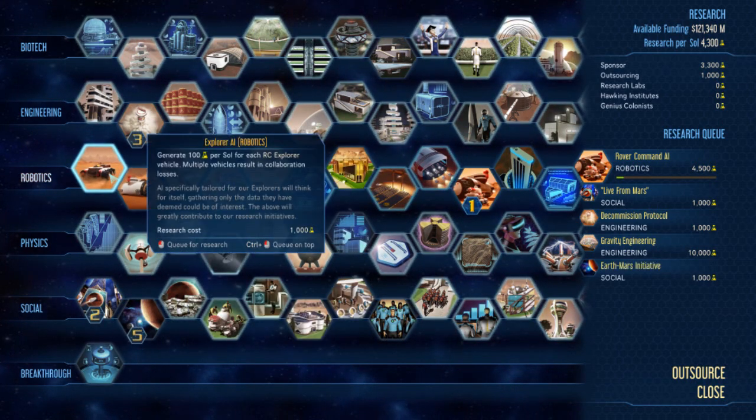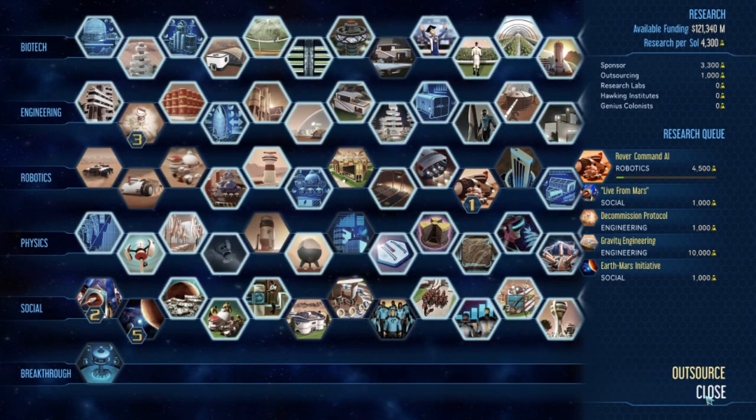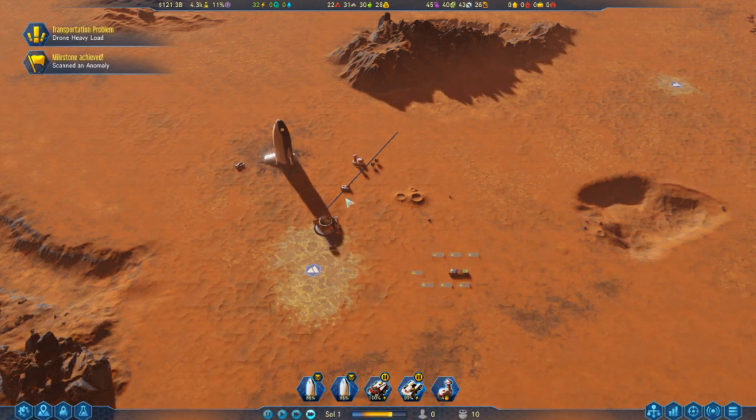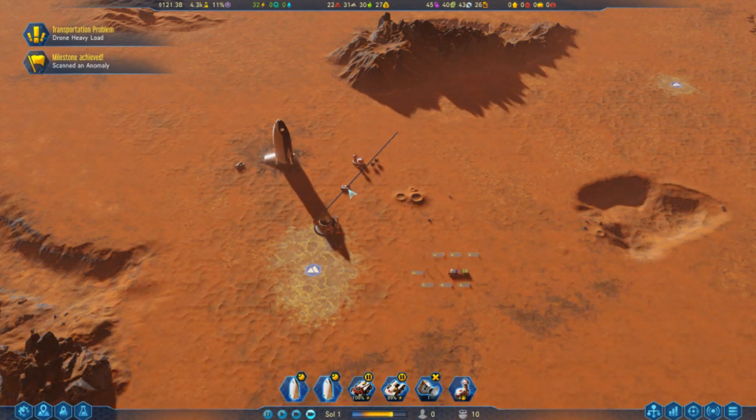And yeah, for our next technology, we might as well go ahead and grab a little bit more science here. So we're not going to get a humongous amount of science from Earth-Mars Initiative, and by percent it is not that high, but any little extra bit is going to increase the rate at which we're getting this stuff, and honestly speaking, it is such a slow process otherwise.